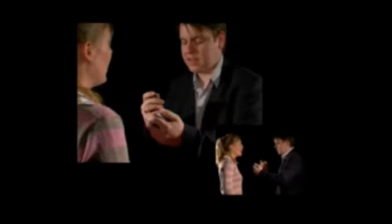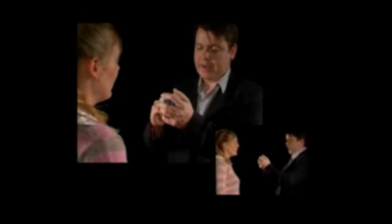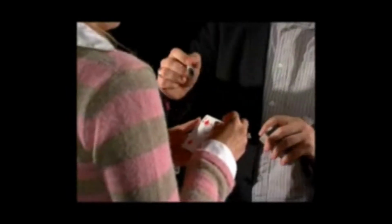But I've picked them because I'm going to have you write. I'm actually going to put little circles on, and I'm going to have you write inside the circles. I just want you to place your initials inside the circles, so I will draw a circle on the six of spades, and then a circle on the four of diamonds, just like so. And then I would ask you to place your initials inside both of the circles, please.